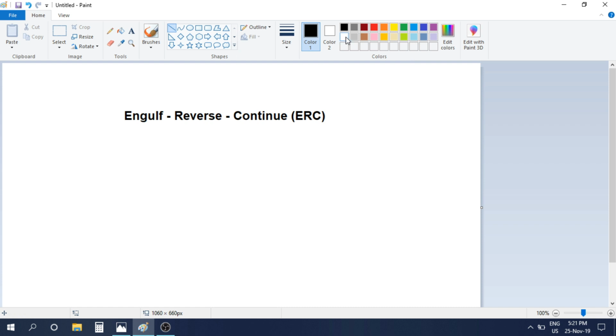Okay, so let us assume that this line is a strong barrier. For now, just keep in mind that this is a strong barrier. What form of strong barrier? I'd cover. Okay. But for now, just to understand what are ERC zones, let us consider this is a strong barrier.